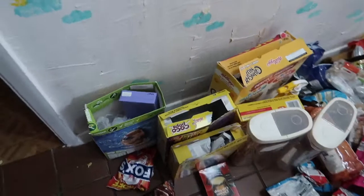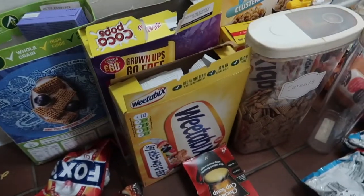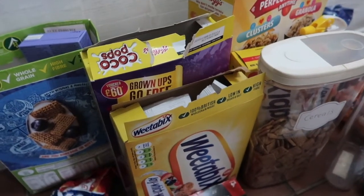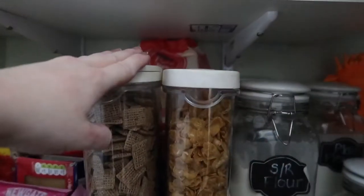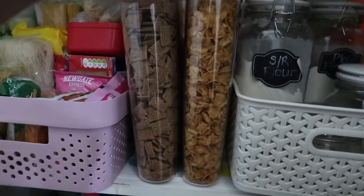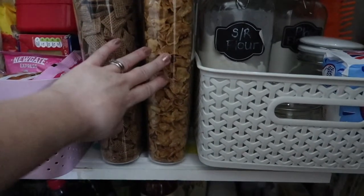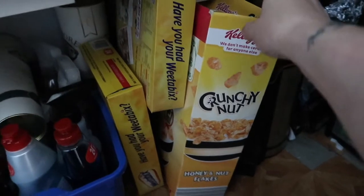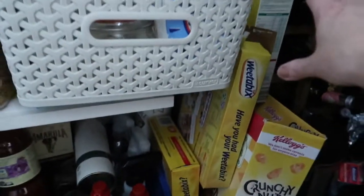I need to find a space for the cereals. We have so many boxes of cereals, but it's only Aid and Louis that eat them. I don't quite know where they're going at the moment. Cereal problem solved. I've moved out this brand new tin of coffee dated 2017, so that can be binned. I've stacked up the flour at the back, and I've now got 2 lots of cereal in there, Crunchy Nut and Shreddies. I've then double bagged. I've got the rest of the Crunchy Nut in there, the rest of the Shreddies in there, Weetabix and the Cocoa Pops. They're all stacked in the back.